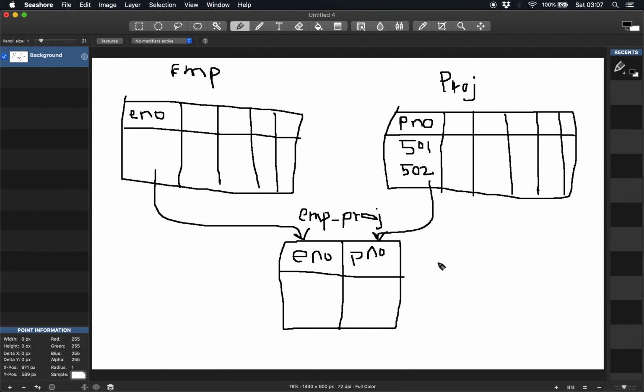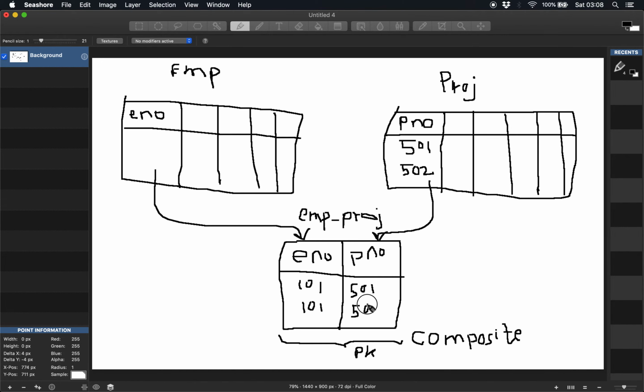And this particular table has a very special primary key which consists of 2 columns, and such a primary key is called as composite key, because it's not single, it's composite. It's composed of 2 different columns, because employee number 101 can work on project number 501, and employee number 101 can also work on project number 502.